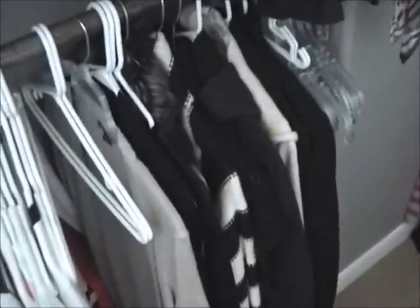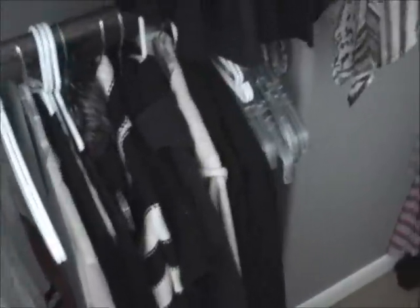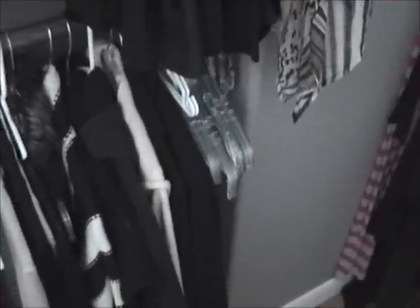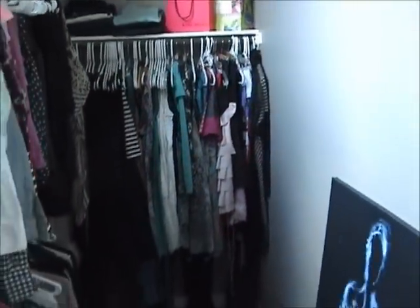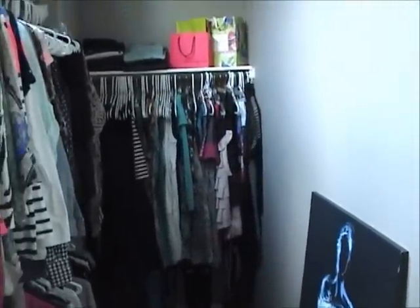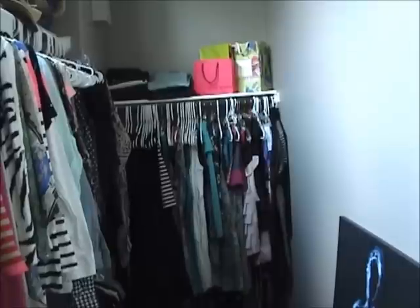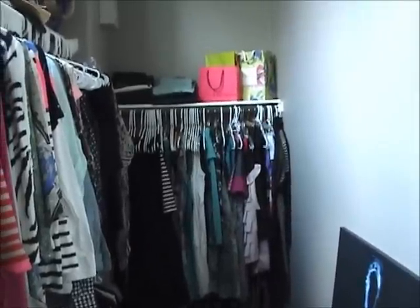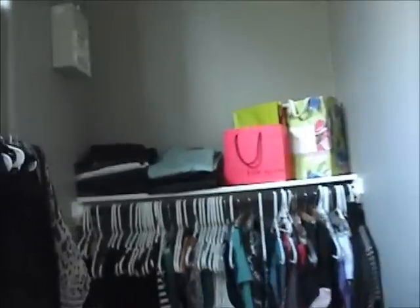I have an assortment of sweaters. Right now I'm keeping these on the bottom because it's getting really hot, so I don't wear them that often. At the very end of my closet to the right you'll see a painting, but that's just here temporarily. At the back is the taller bar — it's the ideal place to store dresses — and at the very top is just where I keep my jeans.